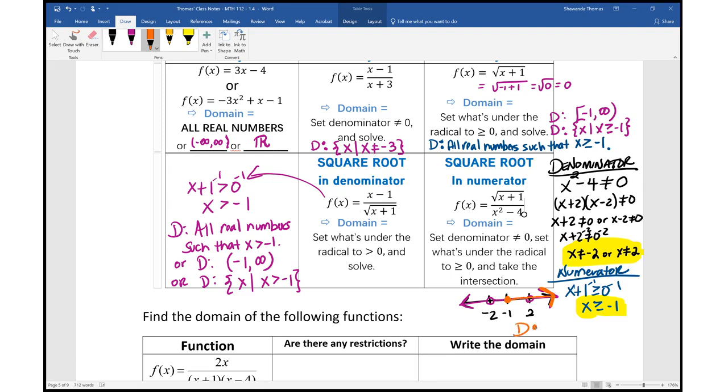That's the final answer. So the domain would be start with -1. You would go to 2. Let's put a bracket for -1 because -1 was okay for both numerator and denominator. 2 is not okay for the denominator, so we're going to have to put a parenthesis there because 2 is not included for the denominator. Because if we plug a 2 in here, think about it, we get a 0. We don't want that. Then we use the union symbol. We pick back up at 2 and we go all the way to infinity.